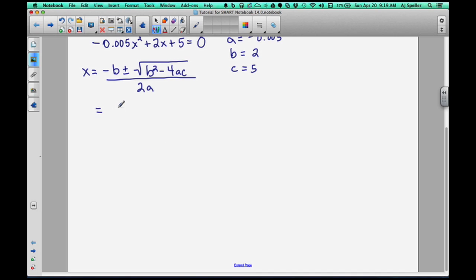What we need to do at this point is to substitute those values into our quadratic equation. So let's start with the value of b, which we said was 2, but the formula says that we need to have a negative in front. 2 squared is 4. And then we're going to multiply 4 times the negative 0.005 times c, which is 5. And then all of that will be divided by 2 times negative 0.005. As we continue to simplify, we end up with negative 2 plus or minus 4 plus 0.1.